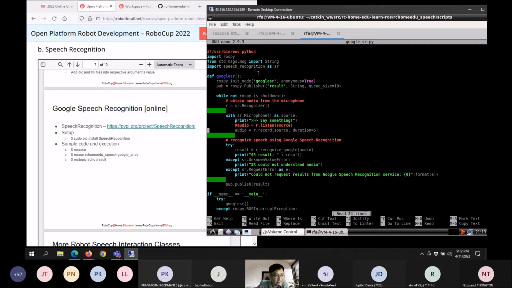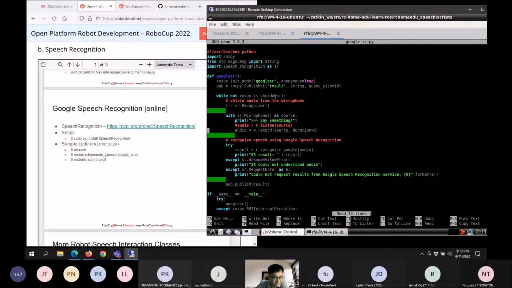Then for this one, because I'm using this speech recognition package in Python, from PyPI, it already puts everything very nicely. So you just need to create this SR, which is speech recognition. And then if you see the logic, it starts from initializing the node, then creates a publisher to publish the result.